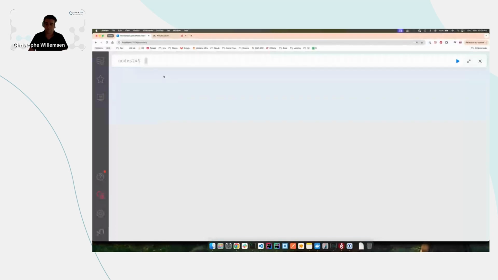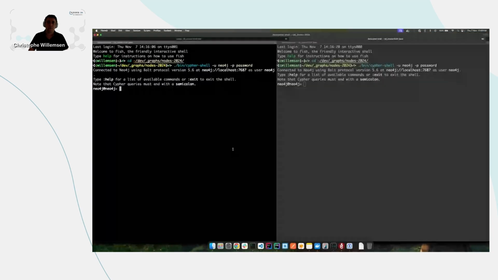I have the Neo4j browser, which should be familiar to everybody, and there is also the terminal with two Cypher shells running next to each other. This will let us simulate two concurrent users or applications connecting and trying to write data to Neo4j.